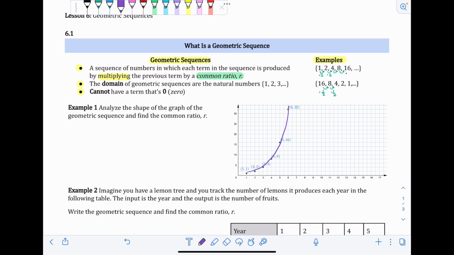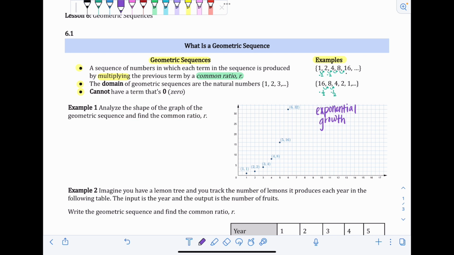And that's because a geometric sequence represents something called exponential growth, where it's growing really quickly instead of at a continuous rate. So this would be something called exponential growth. Exponential growth is how you describe really all geometric sequences. They're growing at an exponential rate.